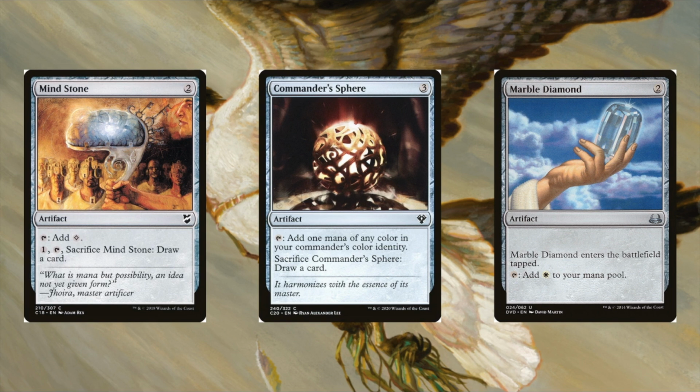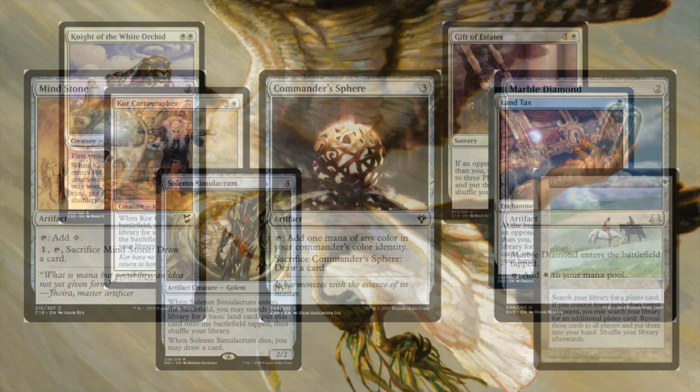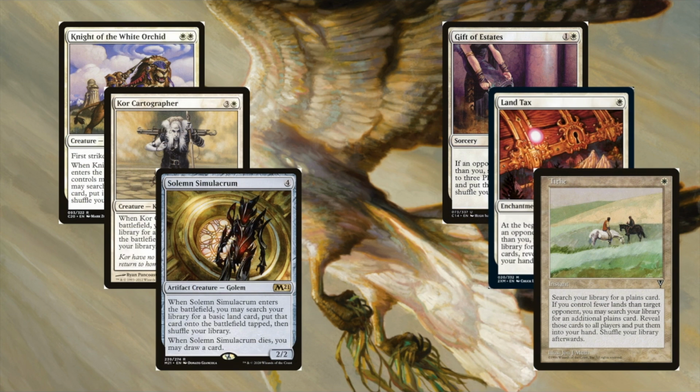And then of course we have Mind Stone, even Commander's Sphere. I like both of these a lot better because they have synergy with Sun Titan, and you can draw extra cards if you need to. That brings me to a bunch more cards that I would absolutely play over the Hawk.